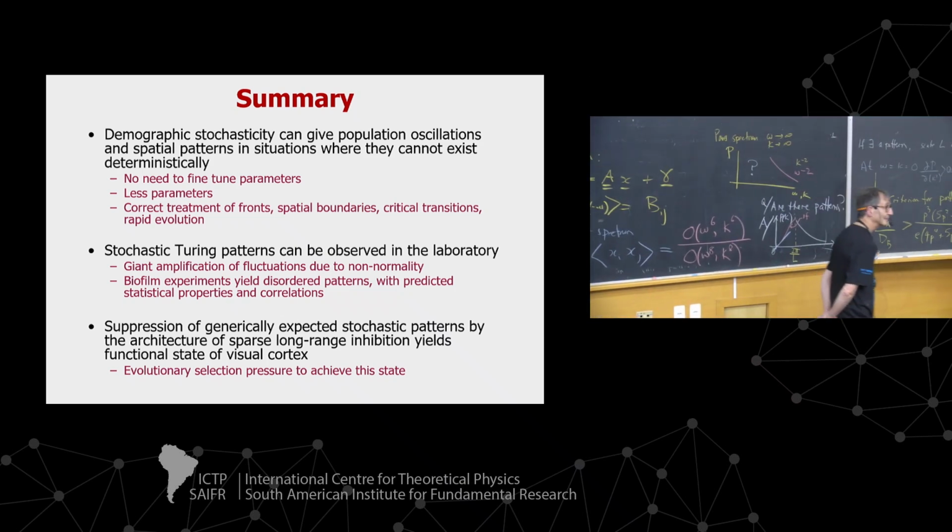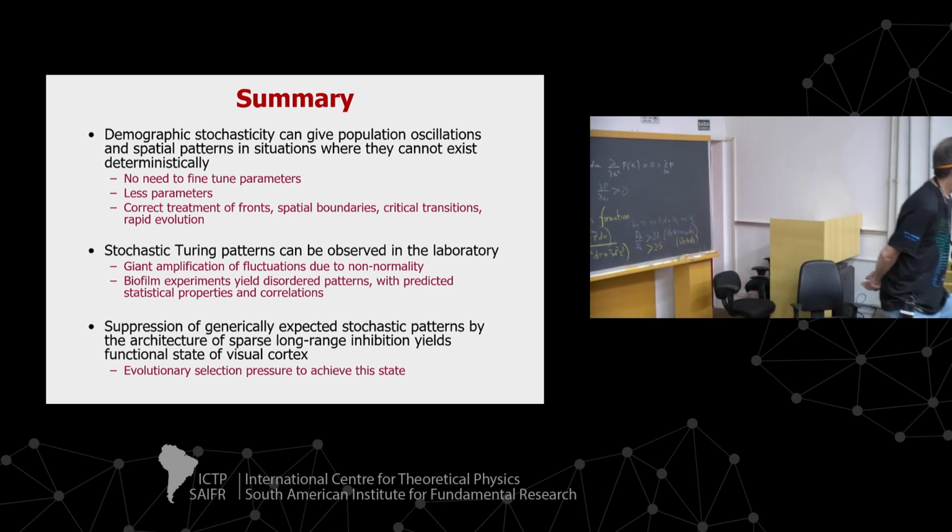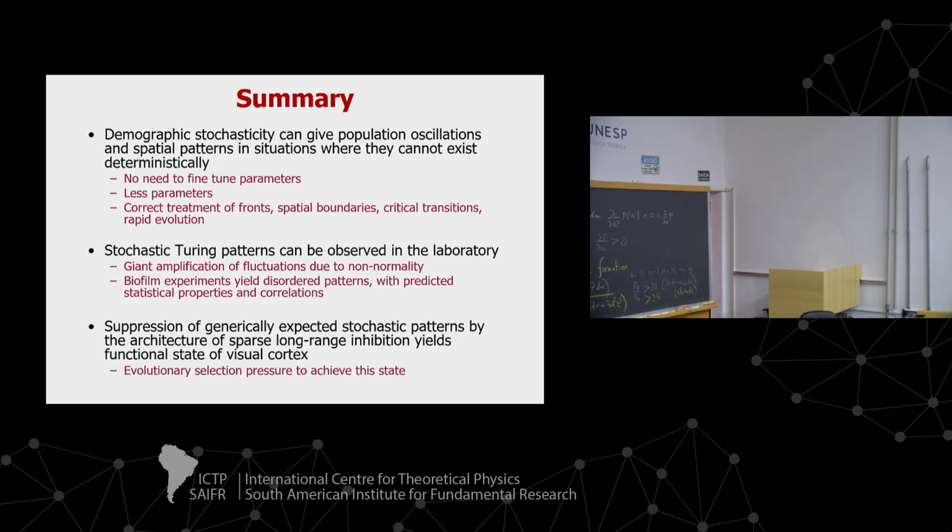So I'm wondering about how universal it is that noise will expand the range of pattern formation, particularly in light of yesterday when I showed these Busse balloon pictures. I can imagine if you have an internal equilibrium which is positive, you're on the side where patterns more easily develop, but you will extend the range. But if you go to the other side, where the homogeneous equilibrium doesn't even exist, you only have the pattern state being able to survive. Is it possible that at that stage the noise would reduce the range of pattern formation?